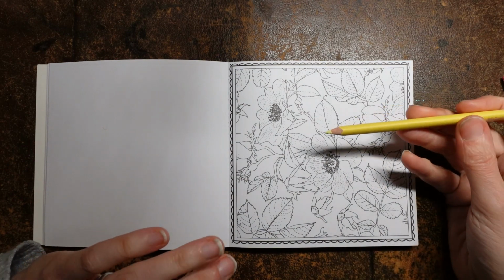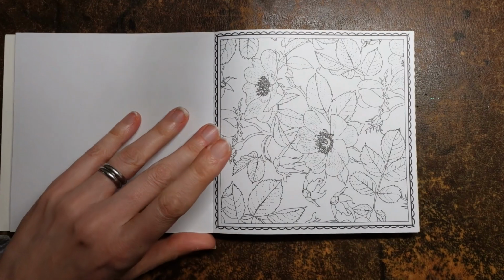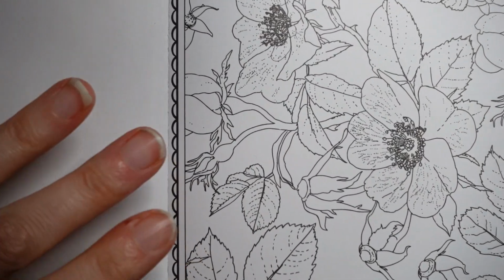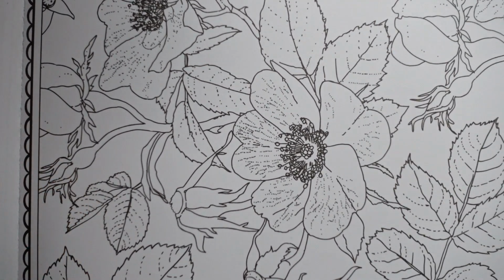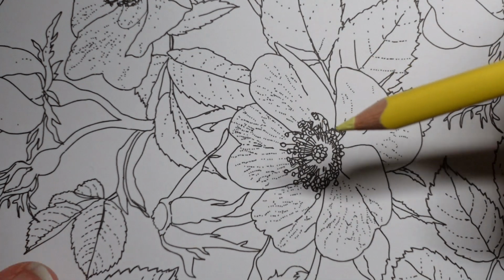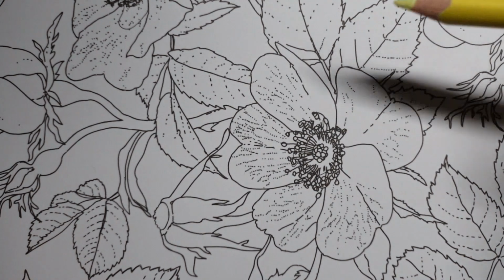So this is a mid-yellow. Some of the yellows are slightly neon-y, which could be okay. But now you don't need this specific set of pastel pencils. You don't even need pastel pencils. It's going to be on its side, but I think that's okay. I'm just trying these because I think it'll work.